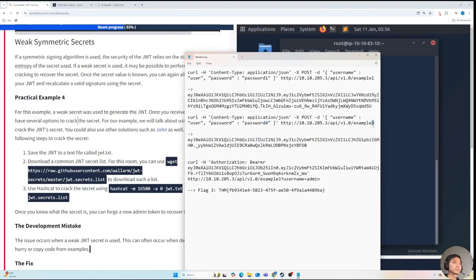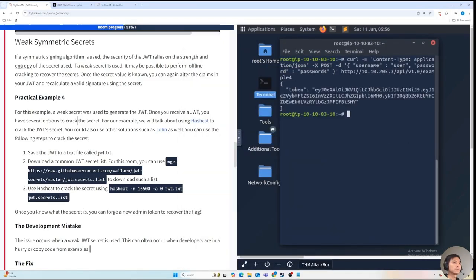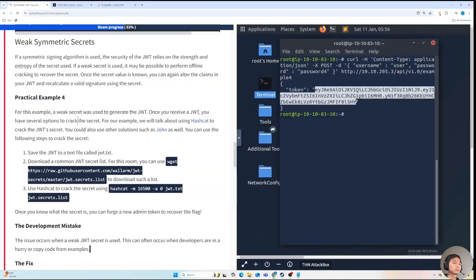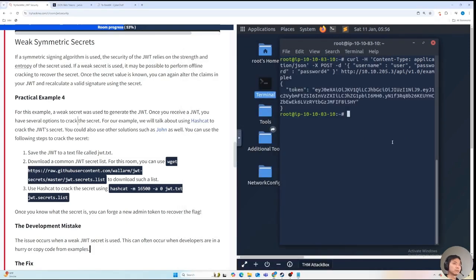To modify this, please get a token and go to JWT.txt.